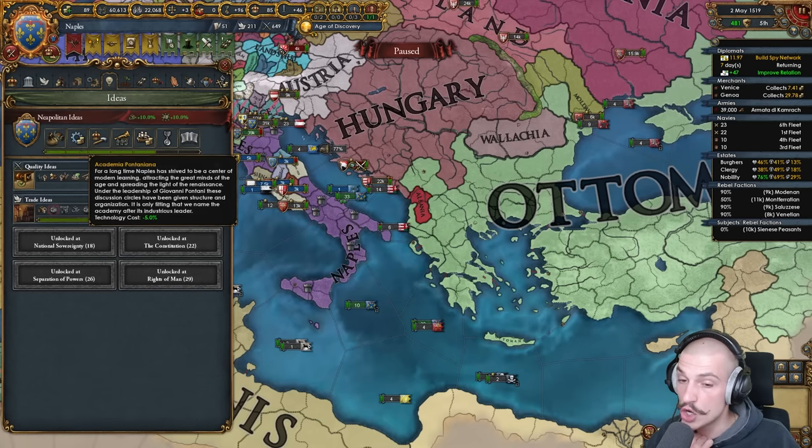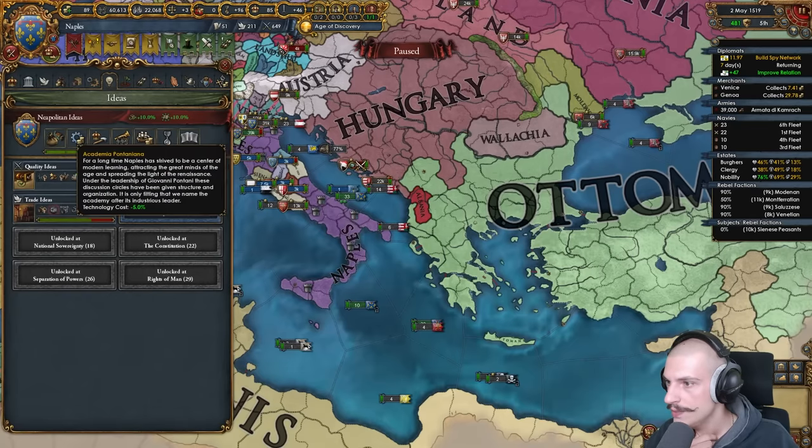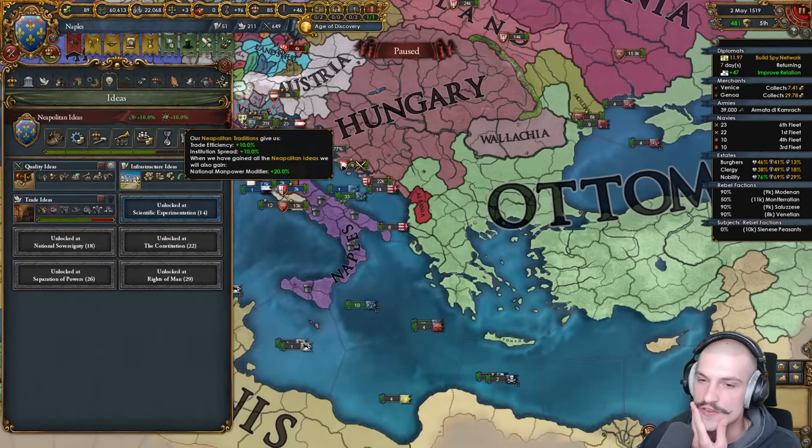Navy tradition, CCR is great. Ship trade power, morale of navies, goods produced. We still got the goods produced. I guess we're losing the dev discount here. Yeah, they're very, very similar, except I'll get the manpower now instead of waiting for it last. Trade efficiency. Naples has trade efficiency too.